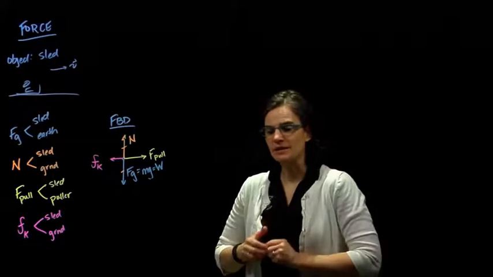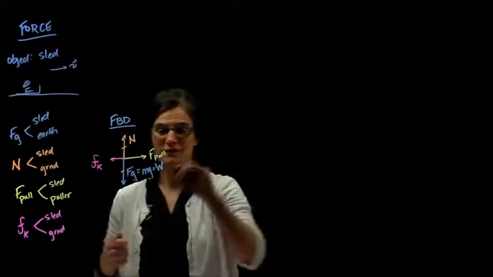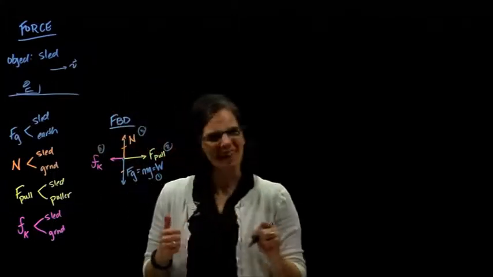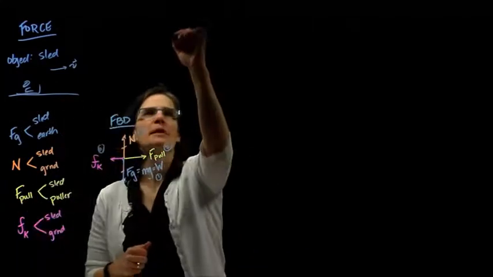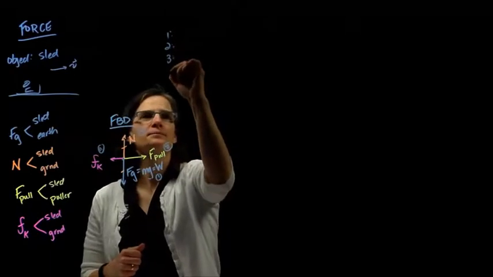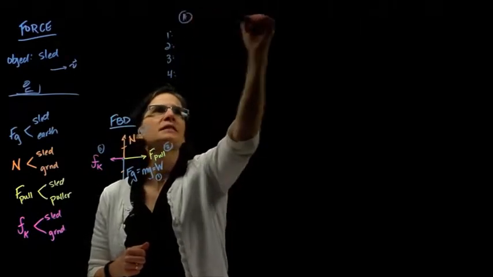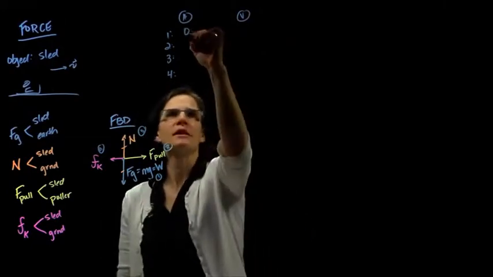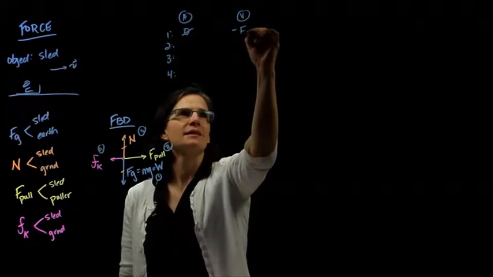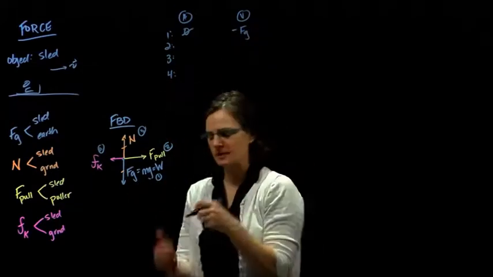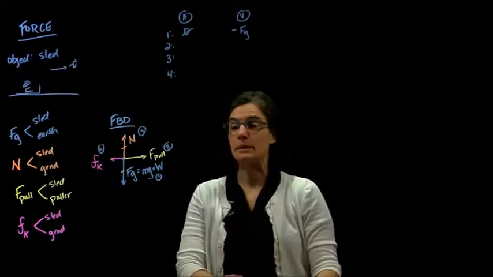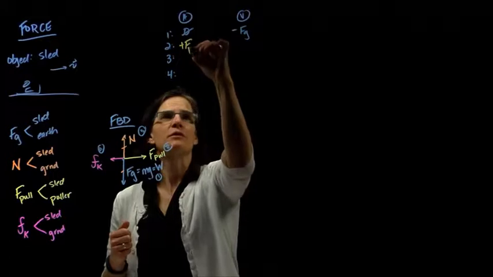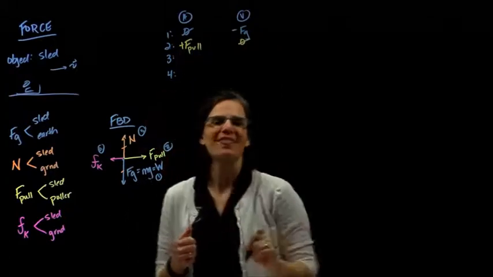All right, so now we separate these forces into their horizontal and vertical components and analyze them so that we can see what that coefficient is. So I'm going to put those up here with 4 forces, horizontal and vertical. Our first force is the force of gravity. It's purely down, nothing horizontal. So we have minus Fg. That minus is indicated by that downward arrow. Our second force is the pull. It's pulling us to the right. So we have a positive force of the pull and nothing vertically.